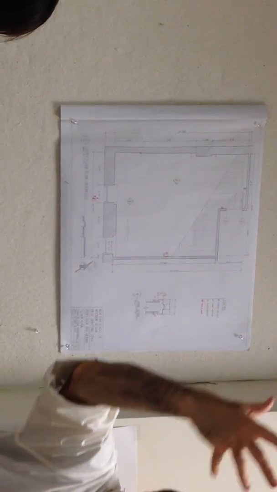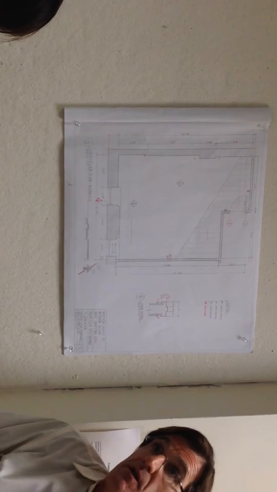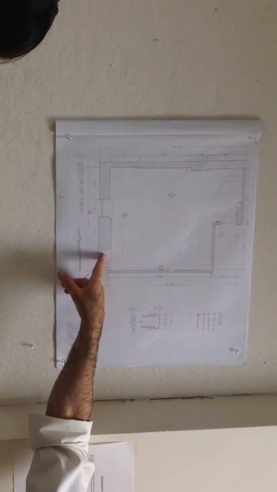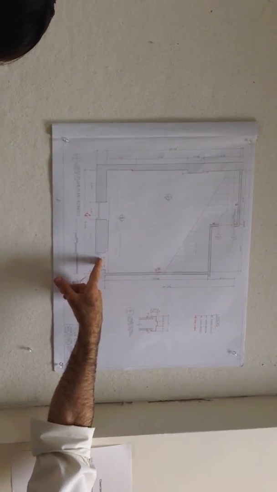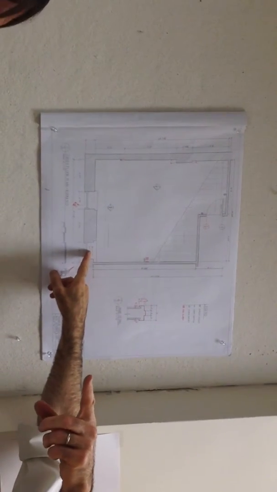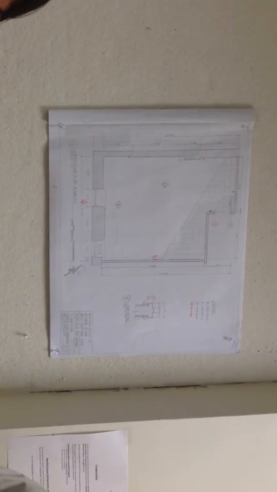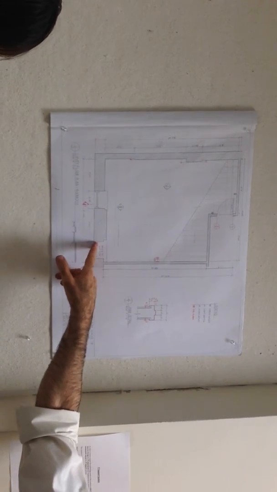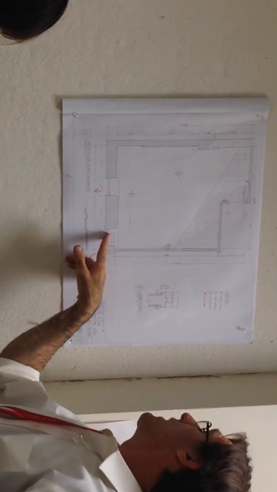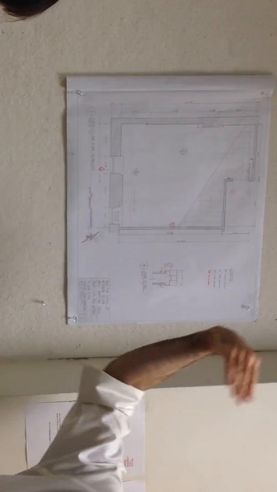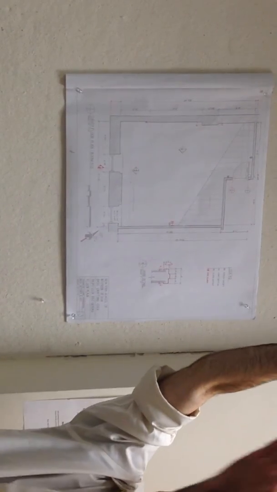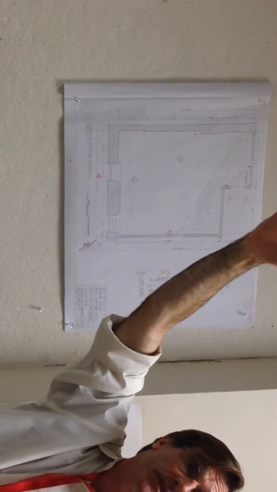Sometimes you make notes on your floor plan that tell you about heights of things. So where we have the windows, we made a note here where SH equals 2 feet 6 inches AFF, meaning the sill height of that window is 2 feet 6 inches above the finished floor. And then we also say that the head height of that window is 9 feet 4 inches above the finished floor, which means the head of the window, the top of the window, is about 9 feet above the finished floor. So you get a sense of how big that window is.